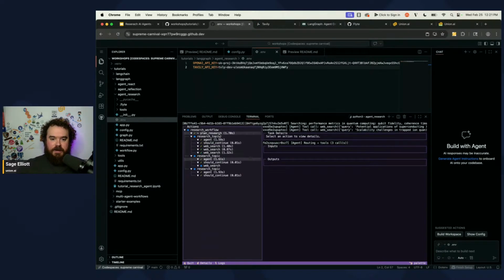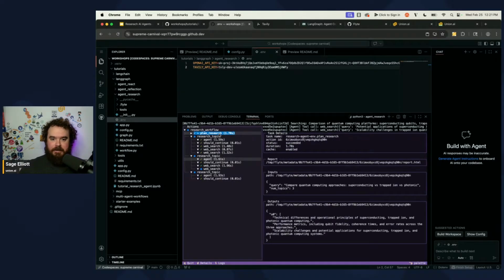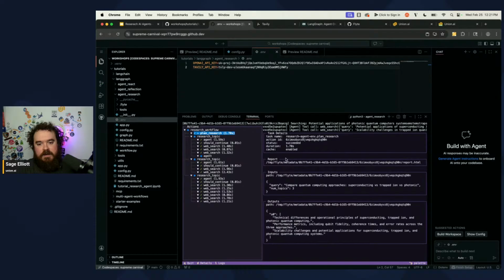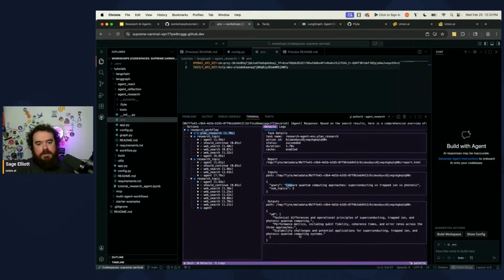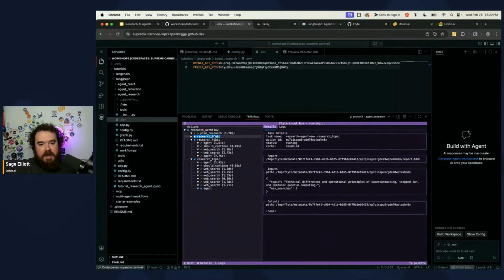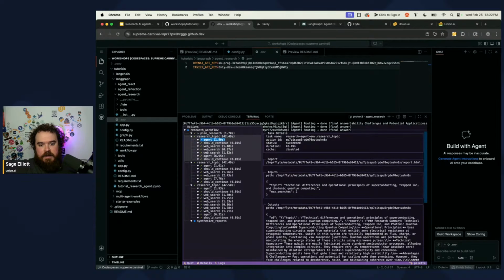You can now see that we have this planning step. And this little symbol means that it wrote to cache, which we'll see that code here in a second. If we click in or navigate with our keyboard into any of these, we get on the right side a report that was generated. We'll see what this looks like. And then we get the inputs. So what were the inputs to our agent task in this case? We can see the query. And the outputs aren't final yet because it's still running, but we'll get all the outputs logged here as well. So you can navigate down and click into one of these.